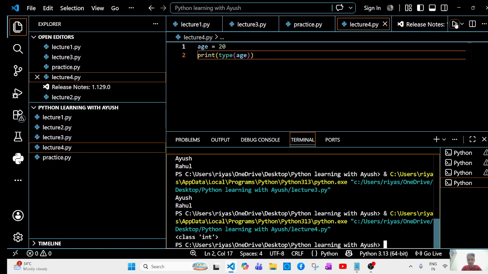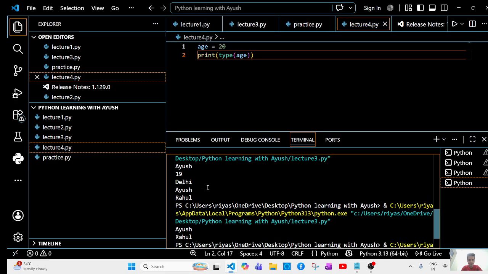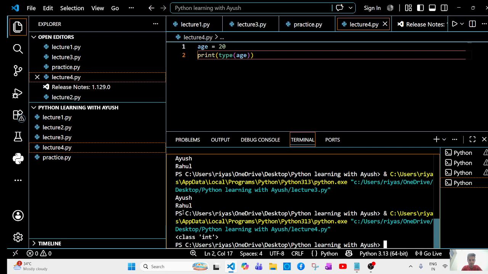We'll run it. See here, class int. What type of data is it? It is an integer, so it will show int.